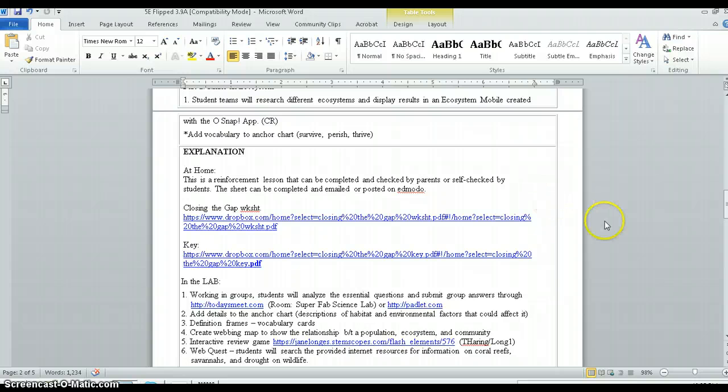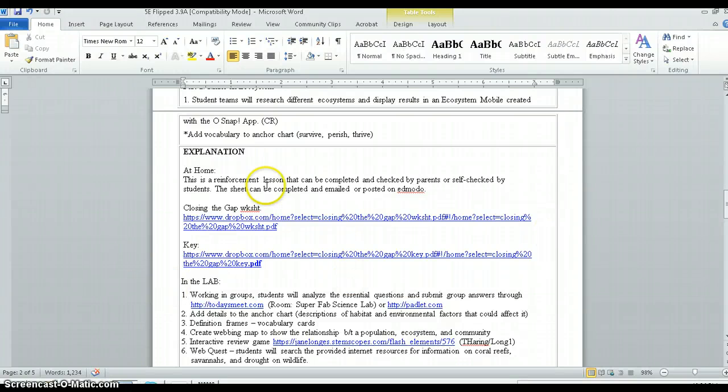At home that evening, going into the second day after the lab, I've posted a worksheet called Closing the Gap, and I was able to save it as a PDF file and put it in my Dropbox, and then have a hot link to that worksheet.